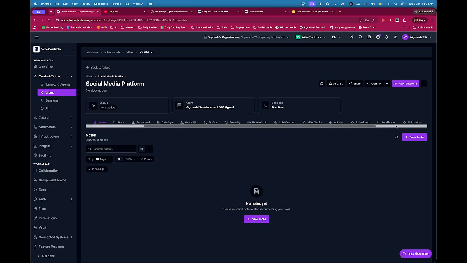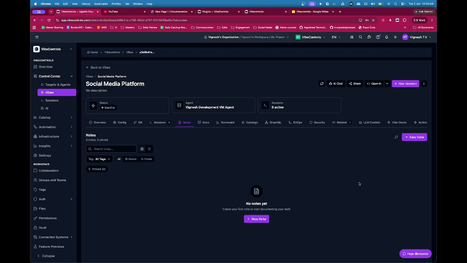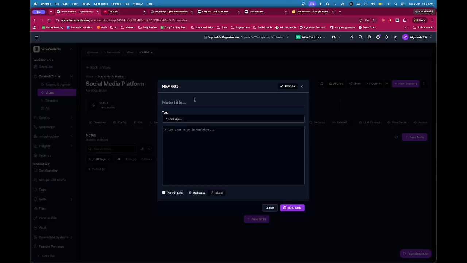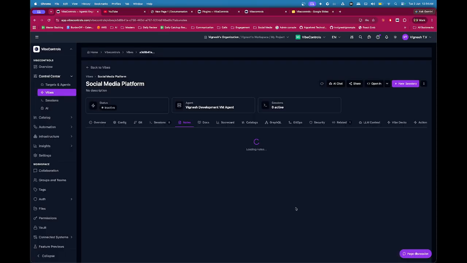So this acts like a context of everything I want to do in my project. So as you might want to take a note, I say social media, I mean test note about Vibecontrols integration. I save the note and it will get saved in context.